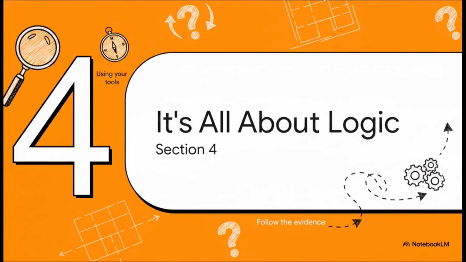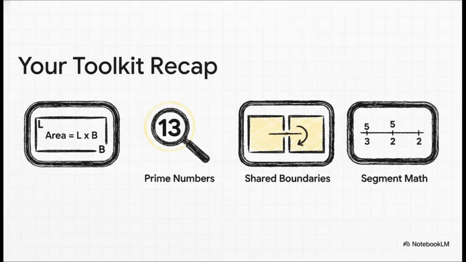So as we've seen, cracking these puzzles is not about being some kind of math genius. It's really about being a good detective, spotting the clues, knowing how your tools work, and just following the evidence, one logical step at a time. So let's just run through that detective's toolkit one last time. First, the area formula is your bedrock. Second, always hunt for those prime numbers to get your first big break in the case. Third, use those shared boundaries to pass information from one box to the next. And fourth, use a little segment math for any tricky lengths. With these 4 tools, you can solve any area maze, because at the end of the day, it's not a math test, it's a logic puzzle.